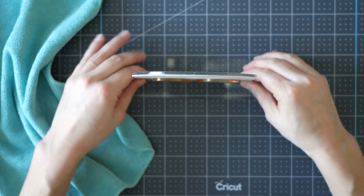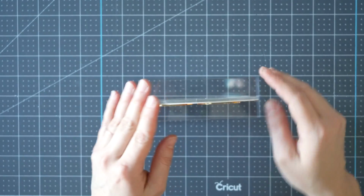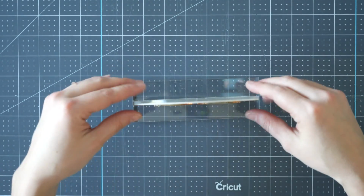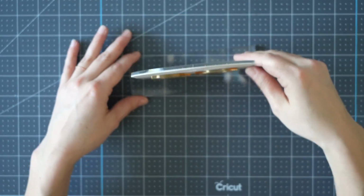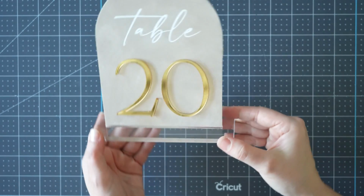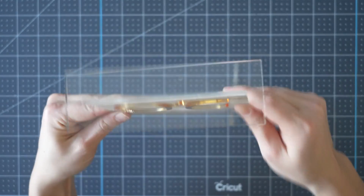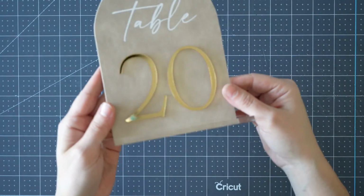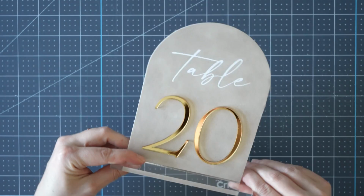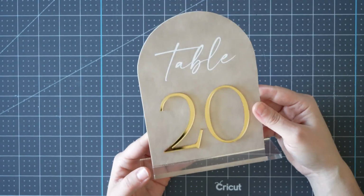And since I used the technique where I subtract 0.01 of an inch, this stand is so tight and sits pretty much at a perfect 90-degree angle. So there's really no wiggle. If I shake this table number, the stand's not coming off. So I really do think that you want to make sure that you have a really tight fit. But there is my table number. This is number 20 that I've made, and I've learned a lot while doing it. So I wanted to share all of my tips and tricks.